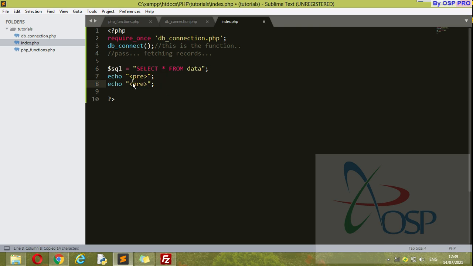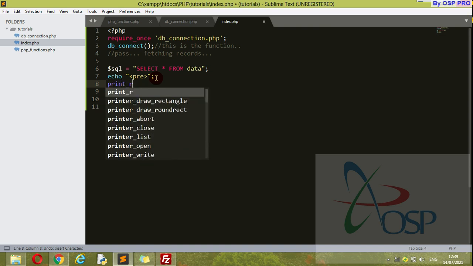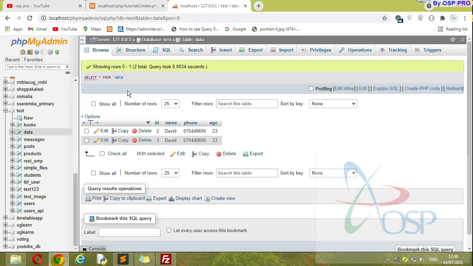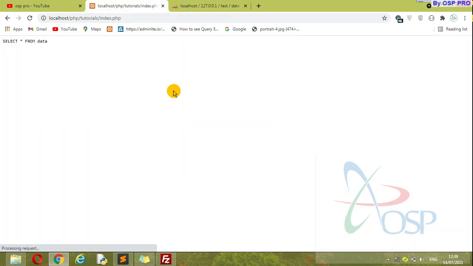So just try to turn this here like this, and inside here I'm going to print that given array of data. So this is going to be a print array of data, whereby this time is going to be SQL. So that's enough. But now remember, this can't print for us here. There's a problem somewhere, which you guys need to note. Look, this can't print for us what we want. Even though you have done the right thing.